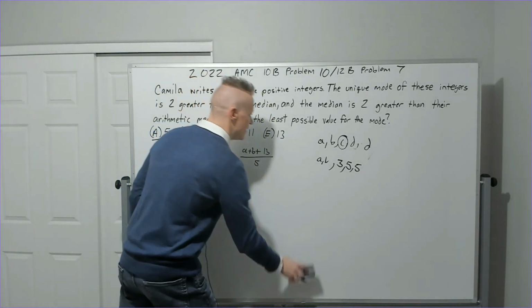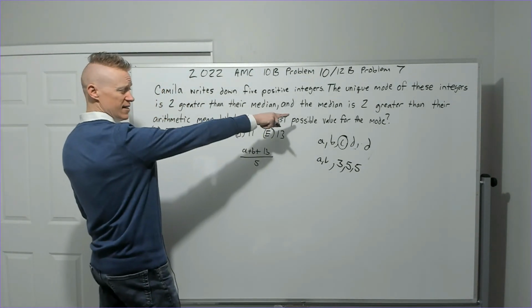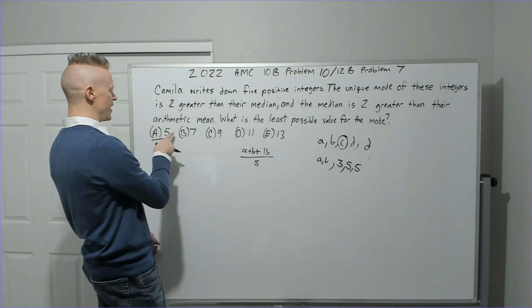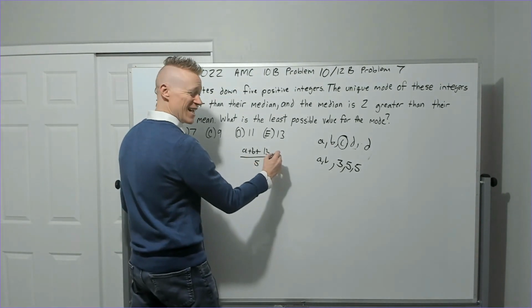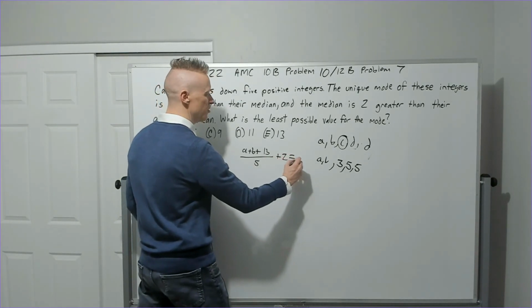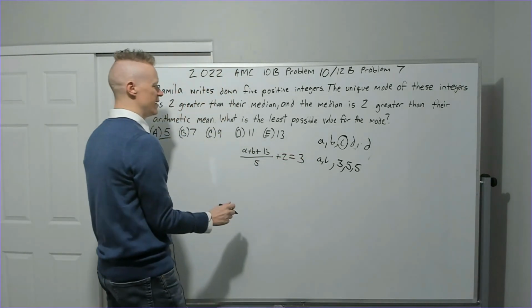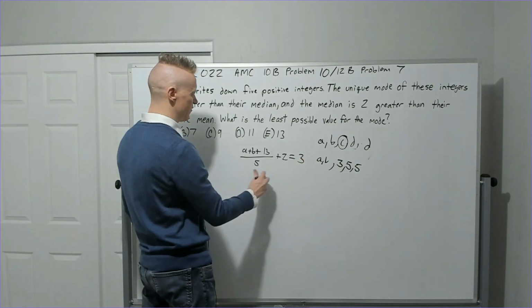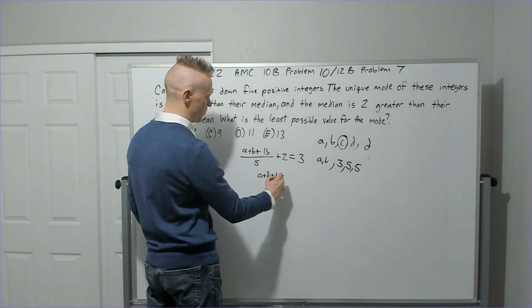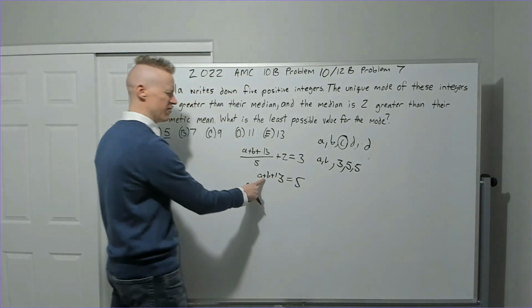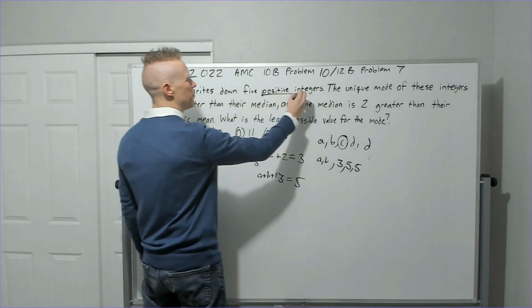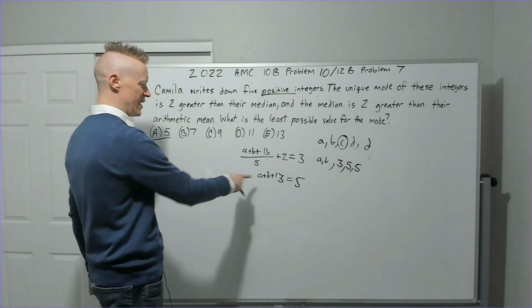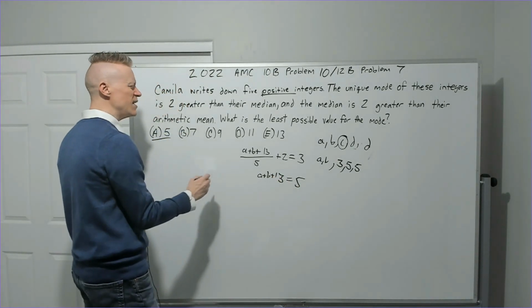It says that the median is 2 greater, so median being 3, is 2 greater than their average. So I would have to take the average and add 2 in order to get this median of 3. So if I subtract 2, I'm going to get 1 times 5, I'm going to get 5. You're going to have A plus B plus 13 equals 5. Could those be negative? 5 positive integers. This is why we always go back to check for deterministic words. That's going to help us see how that works. Now, let's do it again.